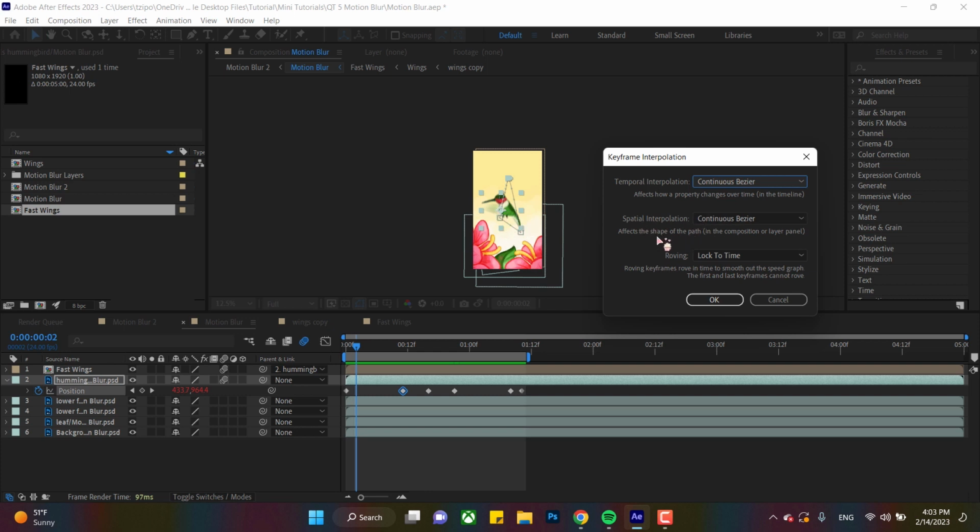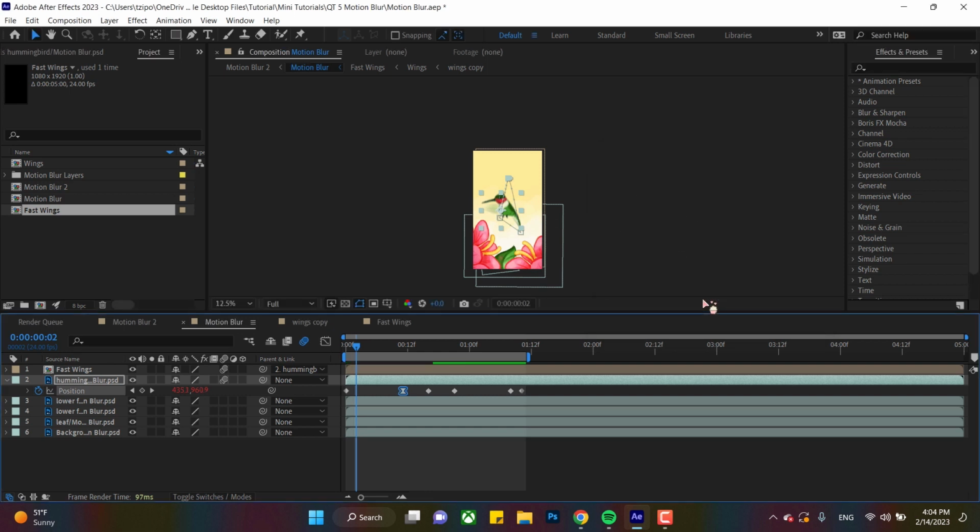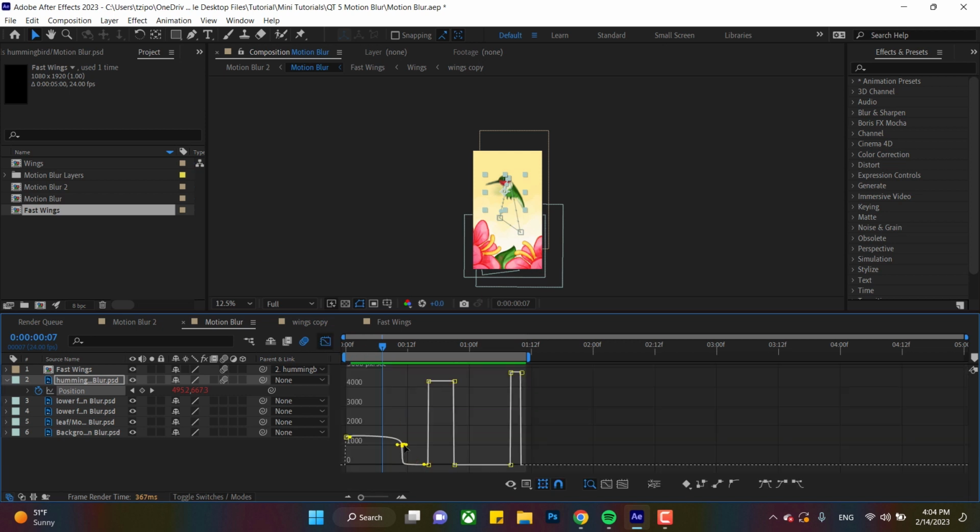The spatial one affects the shape of the path, so you can see this line over here. I'm going to do this one, and when I play it, you'll see it flies in, and it starts flying in a bit smoother than before. Whereas before, you see in comparison to the other keyframes, it's quite sharp. Now if I took this into my graph editor here, you can actually see the effects over here. You see how this is nice and smooth, and suddenly it drops off sharply.